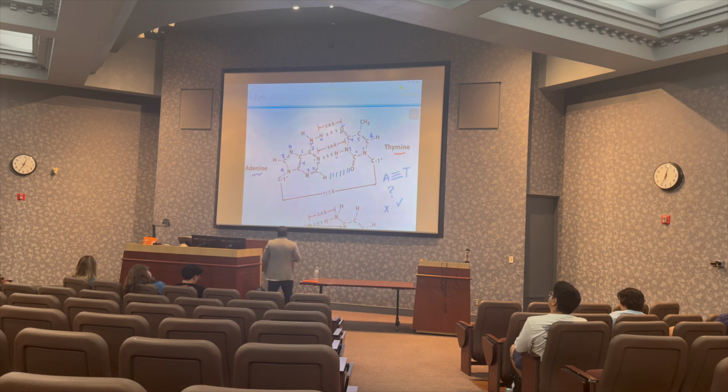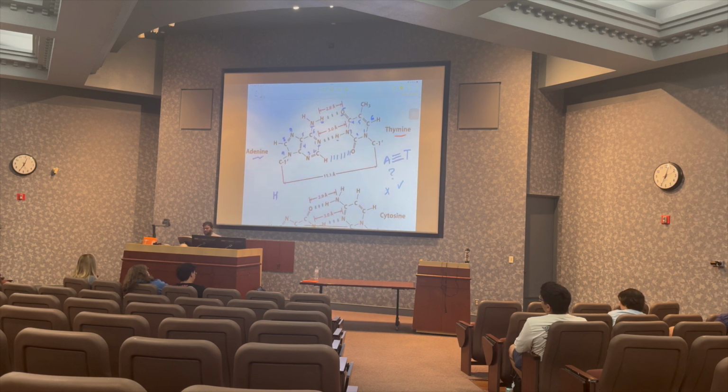So you have to understand under what circumstances you can form a hydrogen bond. You cannot form a hydrogen bond unless the hydrogen is attached to a highly electronegative element. It could be fluorine, oxygen, or nitrogen. If you have a carbon attached to hydrogen, you cannot make a hydrogen bond. You're getting it? So this bond is incorrect, because this hydrogen is not attached to oxygen, fluorine, or nitrogen.